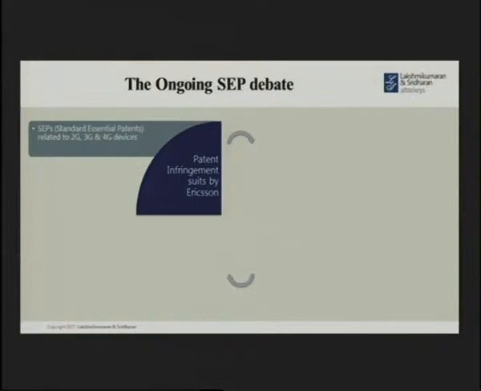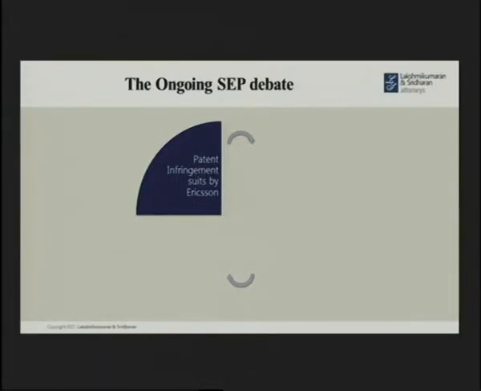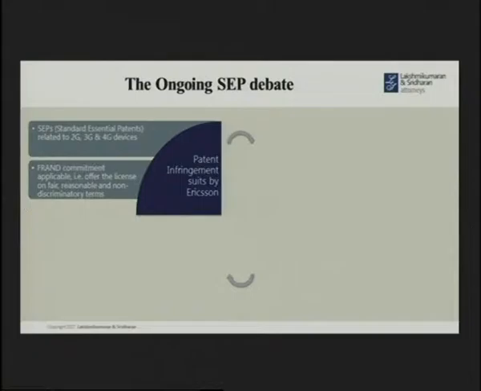The greatest debate ongoing right now is the SEP debate. SEP refers to standard essential patents. Everybody may have heard of these litigations ongoing in India where Ericsson has sued several players, both Chinese and Indian, for infringement of their patents. The unique thing about these patents is they allegedly cover certain standards that form part of your 2G, 3G, or 4G technology. So everybody who uses a phone will see the 3G or 4G symbol — those are all standardized technologies. Ericsson started infringement suits against several players and obtained interim injunctions for 2G, 3G and 4G.